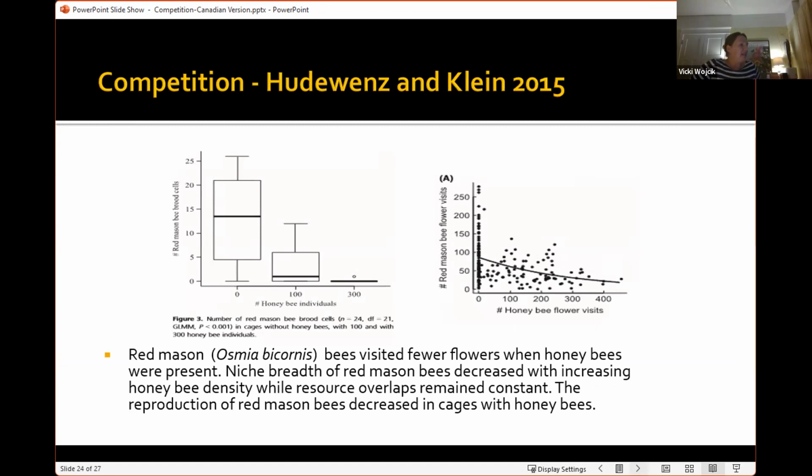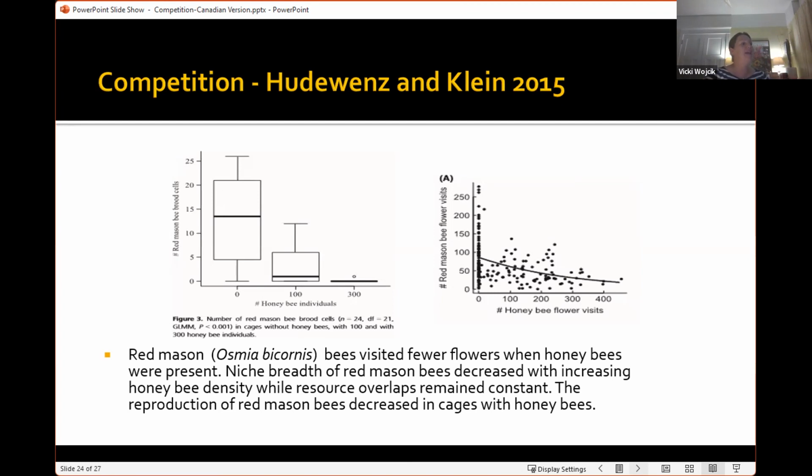And finally, this is an interesting one. It's a good methodology because it's a very controlled study, but the extent to which it actually represents any natural landscape that we would find ourselves in as a beekeeper or someone interested in wild bee conservation is a little off. So this is a caged experiment. So it created an artificial resource limitation.